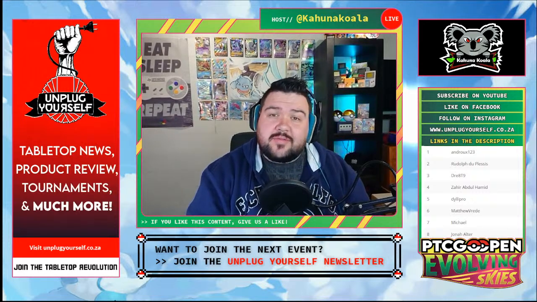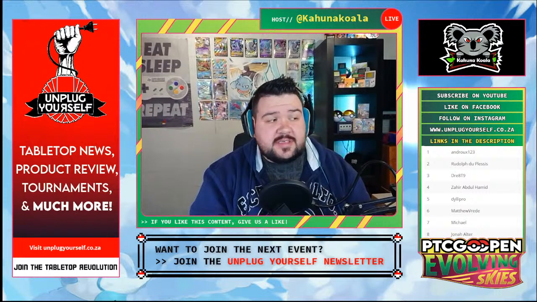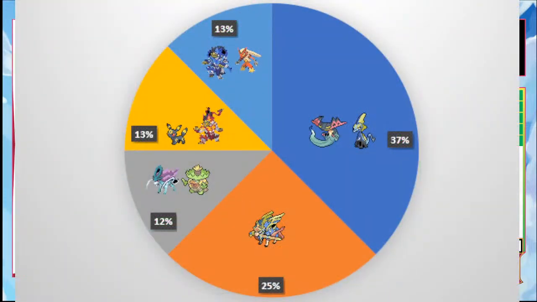It is quite a diverse meta. So let me pull it up on screen for you guys. As you can see, we've got 5 different archetypes in the top 8 today. 37% of the top 8 is Dragapult Inteleon, which we saw yesterday doing really well on stream. Quite a disruptive deck with some good damage spread.